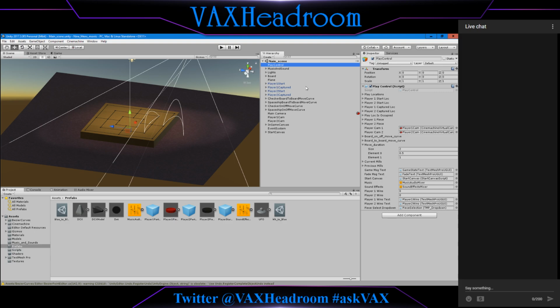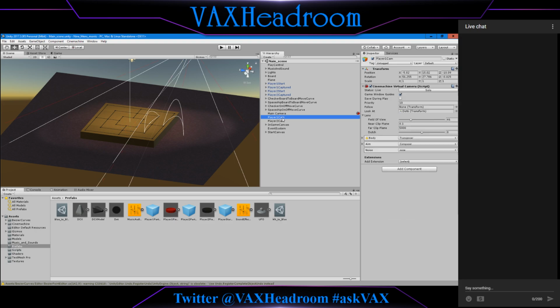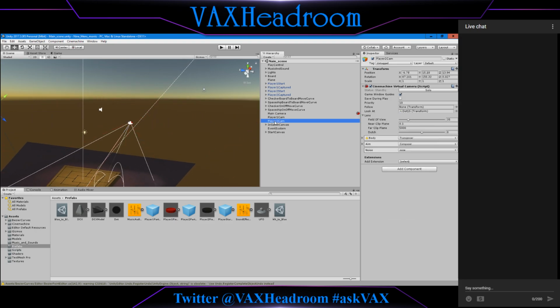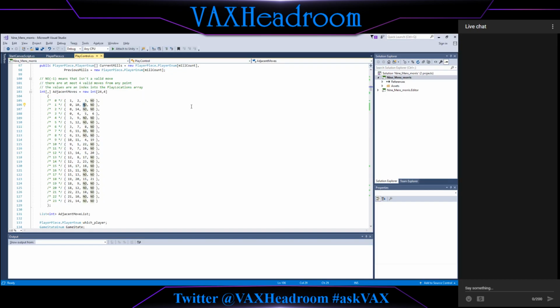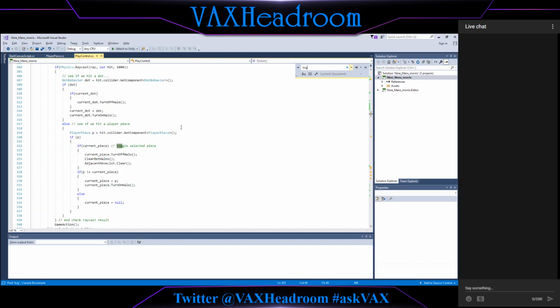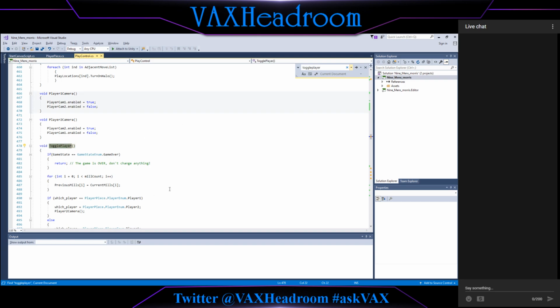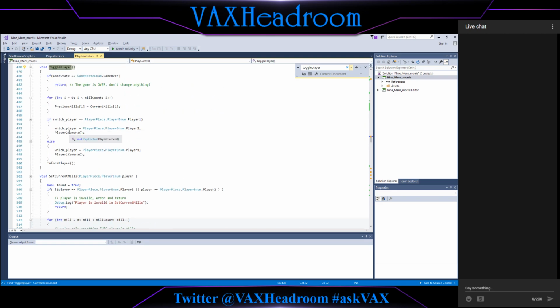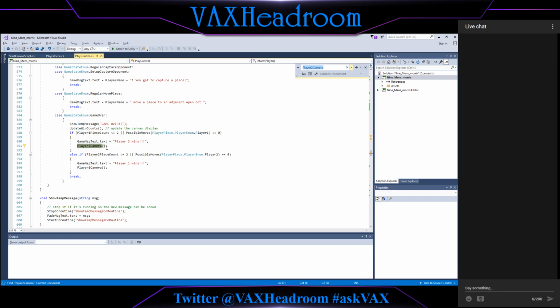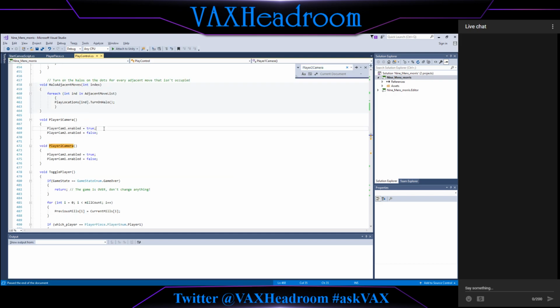The cameras here are Cinemachine cameras. So the player 1 camera is up here, and the player 2 camera is over here, and they're both Cinemachine virtual cameras. And to toggle between them, I don't know if you saw in the toggle player, there's a player 2 camera, player 1 camera. Oh, I need to change it in a couple places. All you have to do is change to the player 1 camera, enable player 1 camera, and disable the player 2 camera. And say opposite for, you know, enable 2 and disable 1.